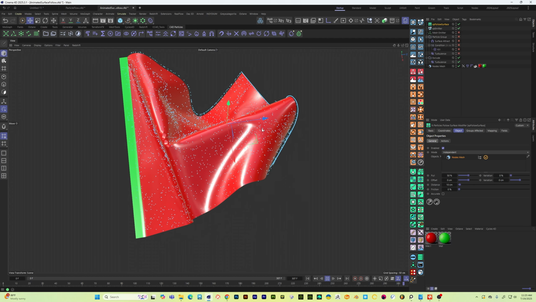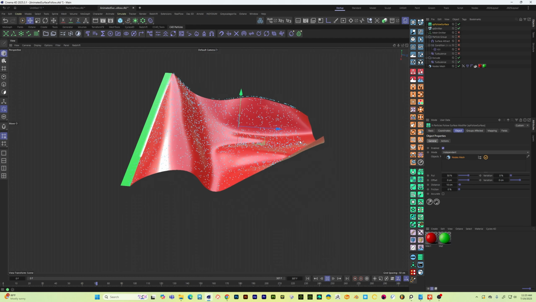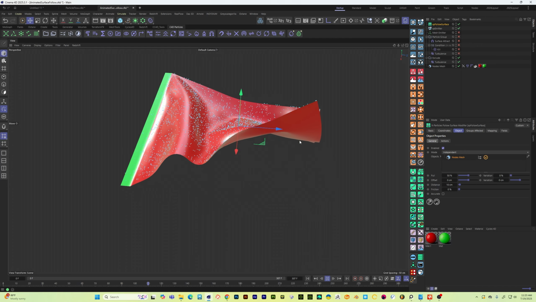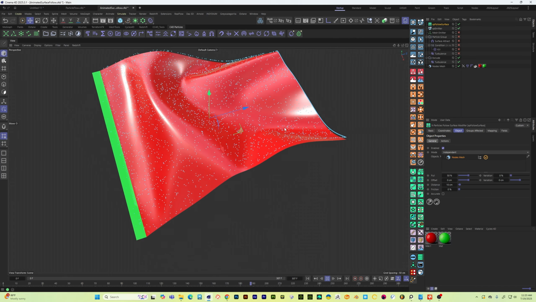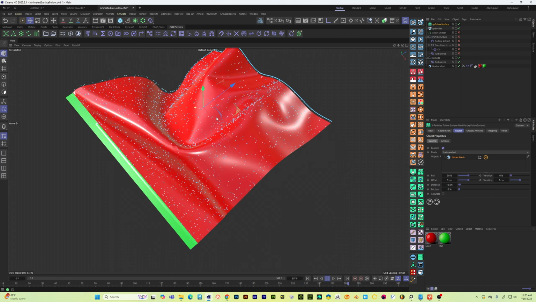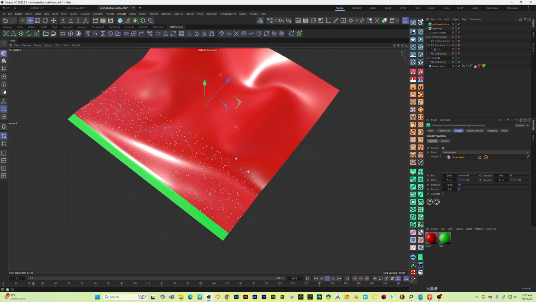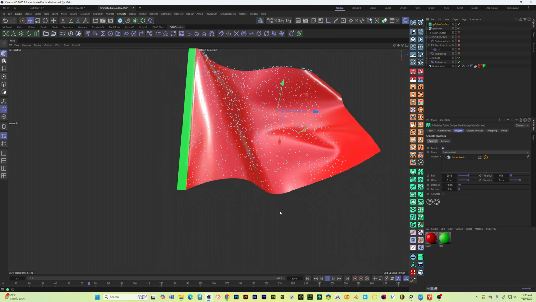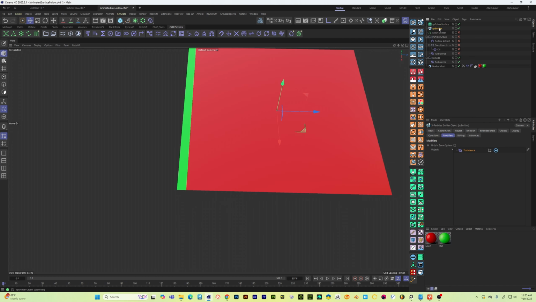So there are some hacky ways to deal with that. You could do it just based on, say, the particle's lifespan, but that's not based on the particle actually hitting the edge of the surface. So that's a bit of a limitation there. Whereas with, now let's delete all this.